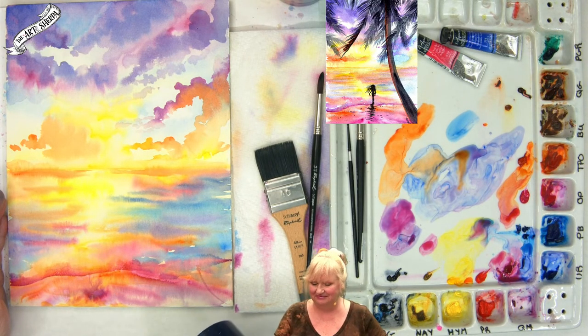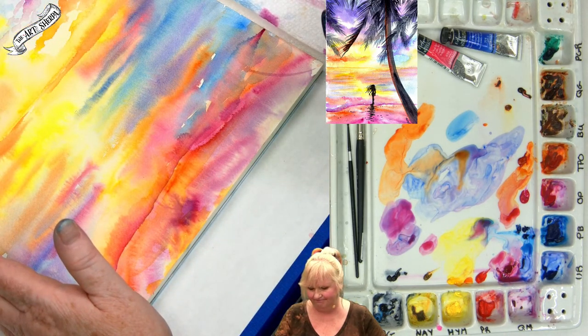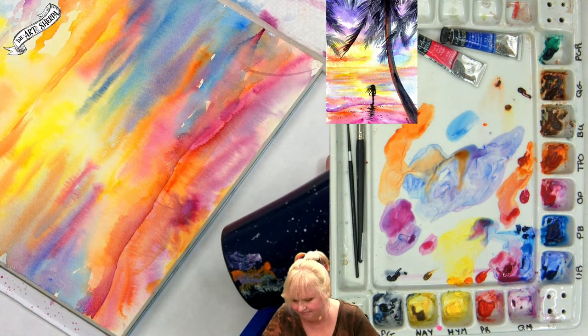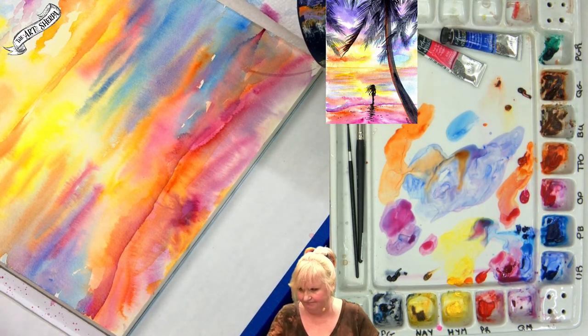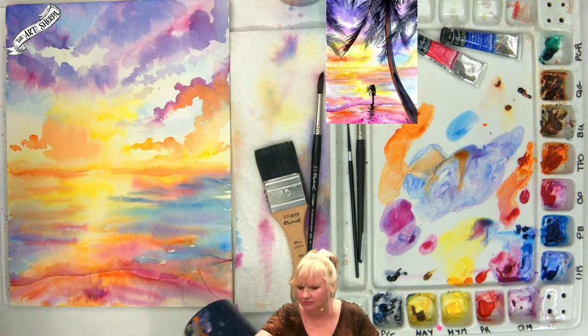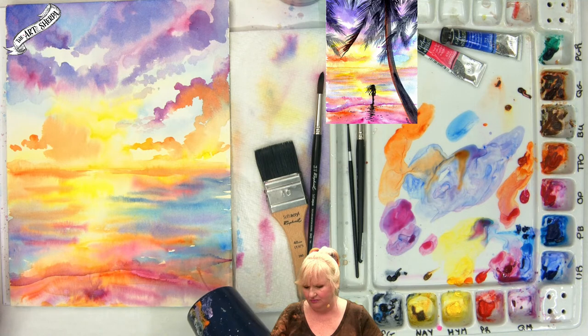The natural drying process allows for the capillary action, for the paint to settle in those pretty artistic ways that everybody enjoys. That isn't to say that using your hairdryer to speed that process up doesn't create a different effect that you may decide you want. It might, but you should be aware that it does affect it. Most of the time, it is considered a not positive effect because that natural resting creates a prettier, more intricate delicateness to the work. You really can't get that unless you use this kind of paper with the wetting agents and allow it the time to do that. So that's just generally what we're wanting to convey.